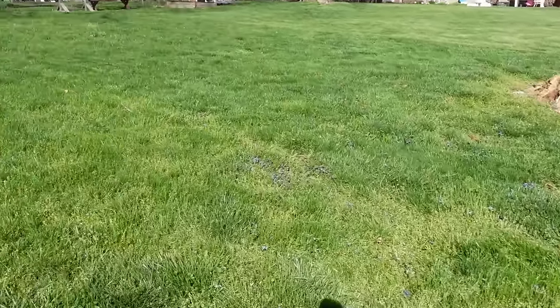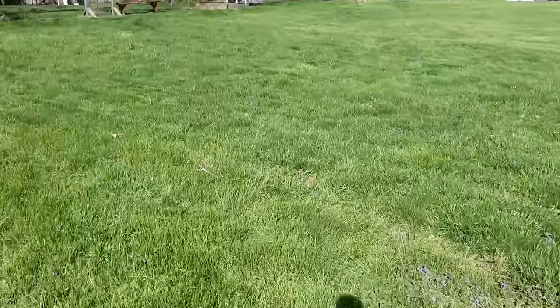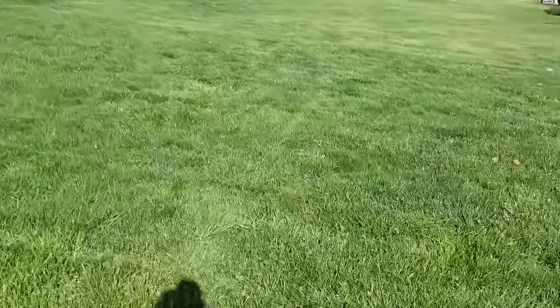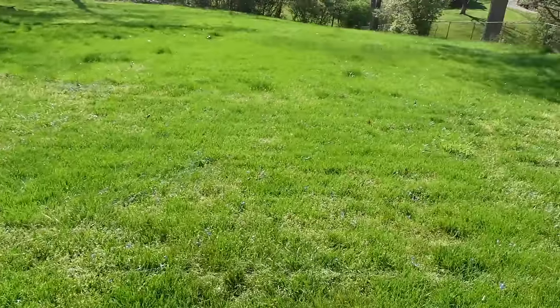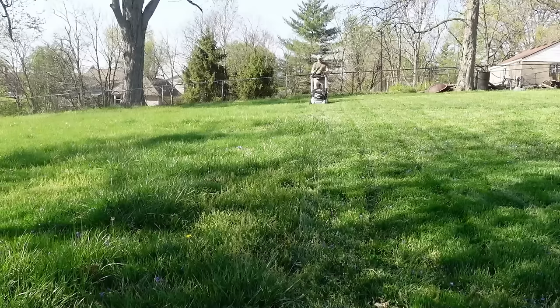But it didn't even come close to bogging down once. Hardly even had to rev up at all. Could definitely tell it's got 11.1 foot-pounds of torque, so pretty impressive. Now let's do a couple stripes bagging. I don't normally bag, but I'll show it just for the people that do.